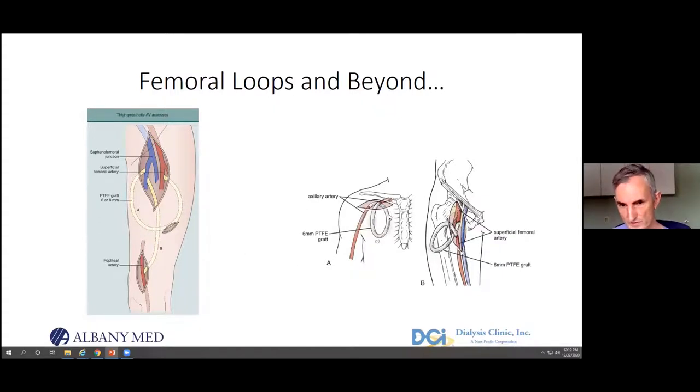There was a vogue a few years ago for these curlicue or loop Gore-Tex grafts for patients who had exhausted all of their veins, where you basically transect the axillary artery and you do an end-to-end anastomosis between a graft here and the other end of the axillary artery here. And you could also do it in the thigh. One of my colleagues did this for a while, but people have pretty much stopped doing this, at least around our part of the world, because the concern was if this graft becomes infected or thromboses, it then imperils the arm, or it certainly will imperil the leg if you do it on the leg. So this is something we did in the past, we don't do so much now.